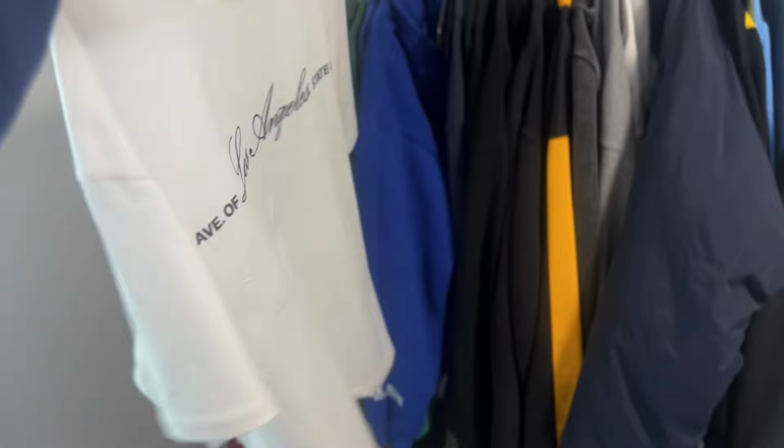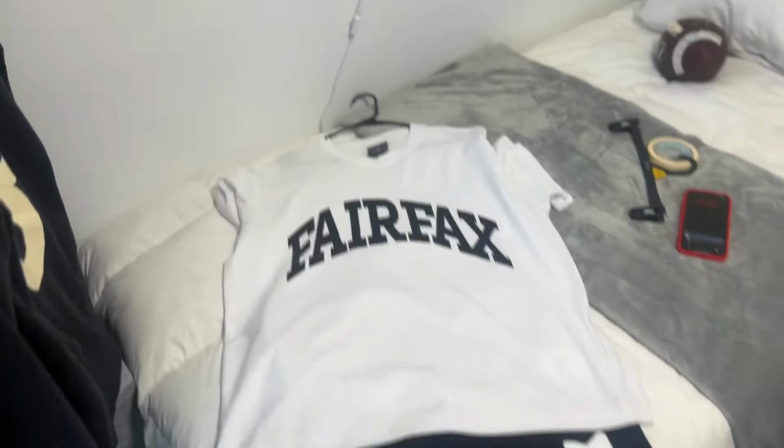Yeah. So, there's my other jacket right here. Y'all see that? So basically what I'm gonna be doing is I'm gonna try to put together an outfit with these, and I think I'm gonna go ahead and go with this shirt right here. Hold on. Straighten that out.